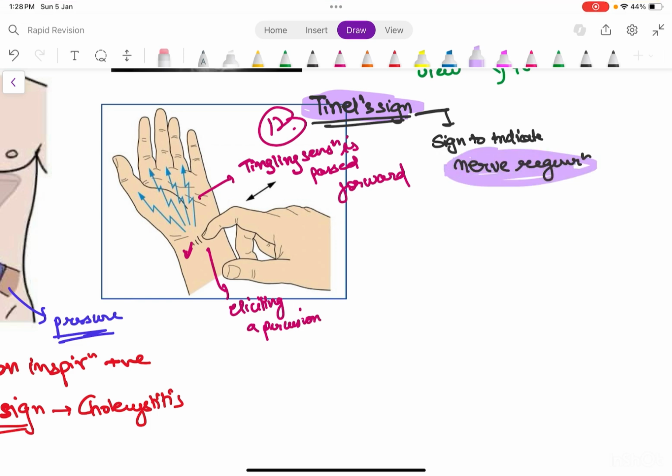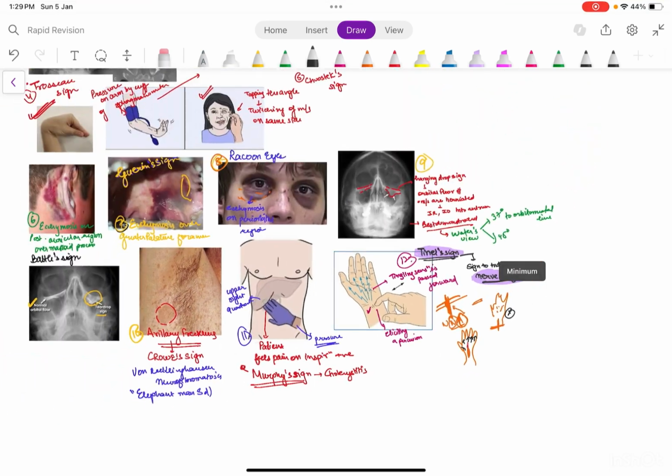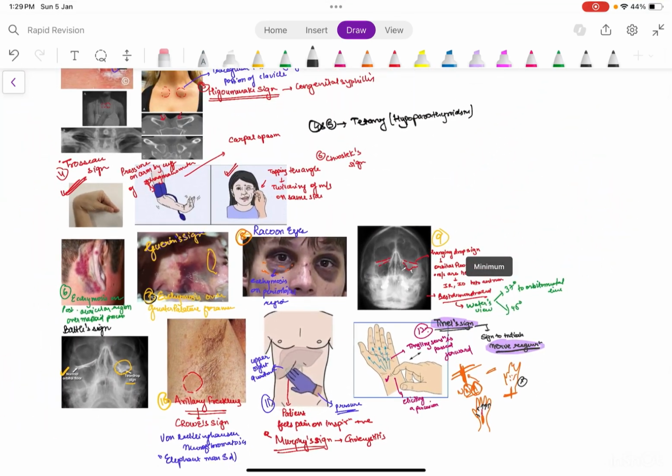Let's talk about it again. Usually we have a nerve and it is divided. You have neuropraxia, neurotmesis and axonotmesis. Suppose with axonotmesis or neurotmesis this nerve is cut, so there is no passing of sensation. But after grafting, or if the nerve is regenerating, with new nerve being regenerated, we are able to transmit the tingling sensation to the peripheral parts, but before it was not possible. So this is the sign that tells the nerve is regenerating. These were the signs.